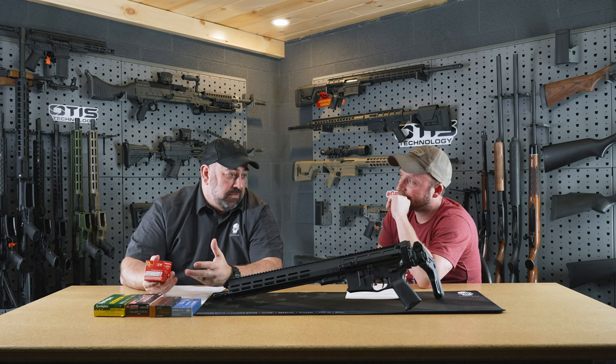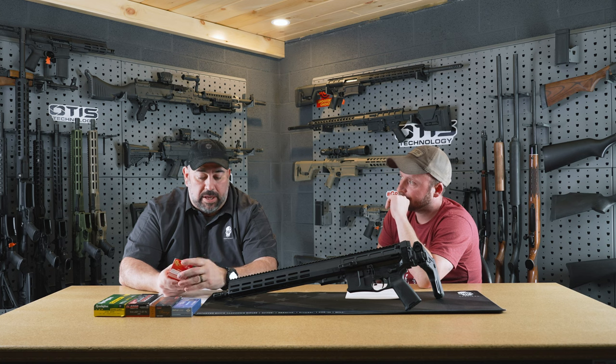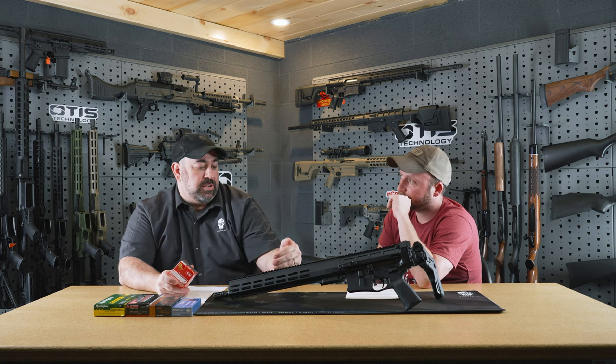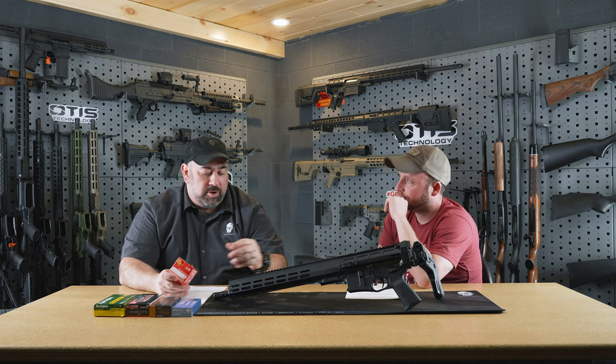No, it is important because, obviously, the faster the bullet, the flatter the trajectory, the less variance you have from point of aim to point of impact. So a lot of times faster is better. Because you can have more variance. If you guess 300 yards and it's 350, you're still within that kill zone and not dropping out of it if you have a flatter projectile.